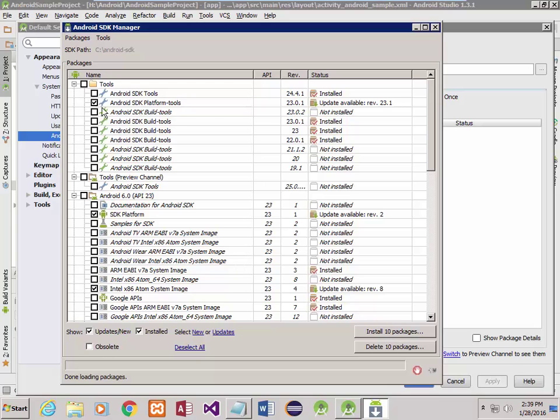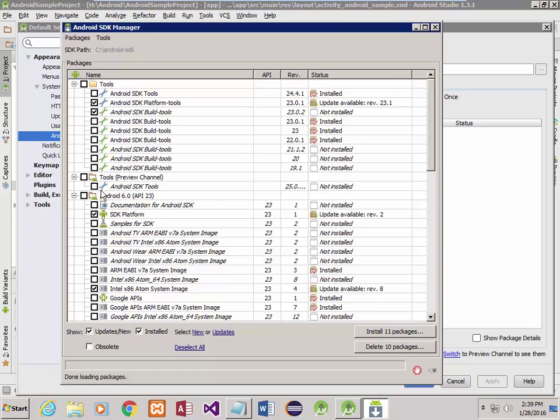Well, you've got 24.1. Yeah, I've got it installed, so that is the newest. Do the platform tools. Okay, that one has an update available, it's already checked. Do the build tool, right below that. And again, grab the newest one. Do I want the SDK build tools? Right here? No, well, that's what you've got up there. Oh, you're right, okay.